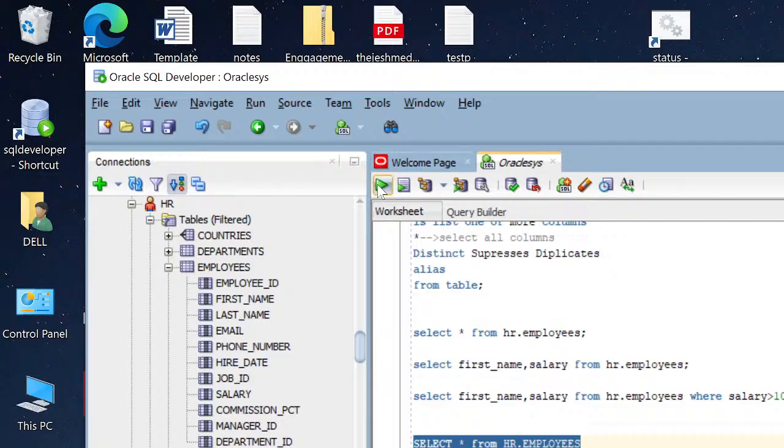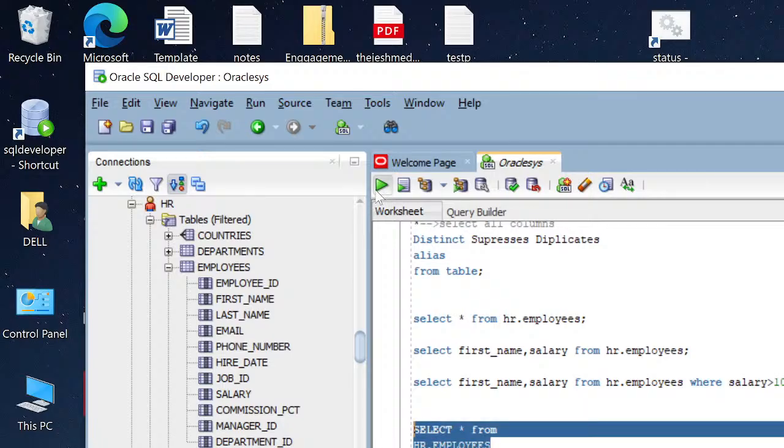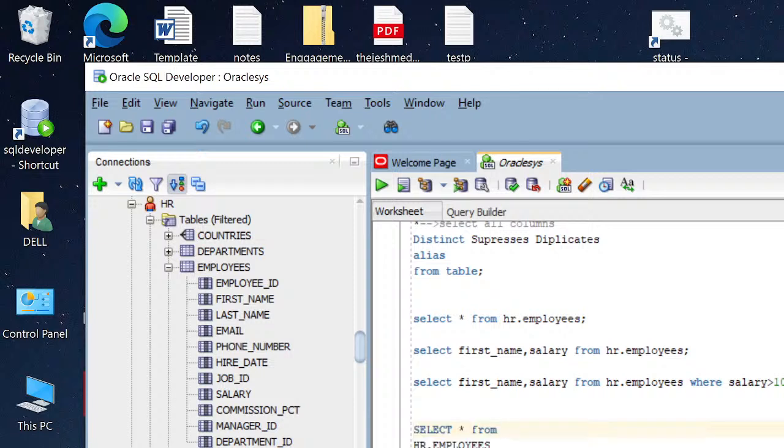See here, if you give it in any case it will not give any error, so it's not case sensitive. It can be in one or two lines. So you can see it is working. Previously it was on one single line, now it is on two lines.